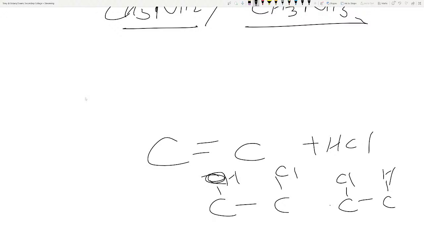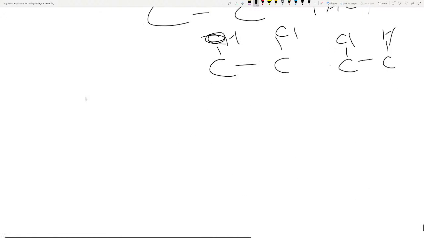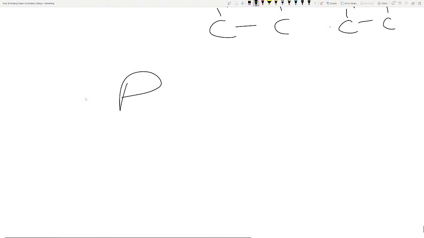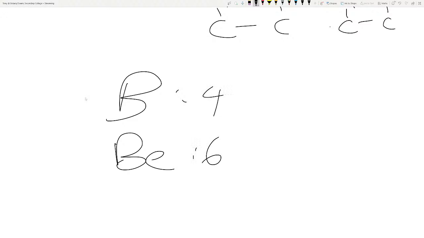And are there exceptions to the octet rule? Nitrogen dioxide, something that we have to worry about in bonding and structure. I'm not following. What's the octet rule? Octet rule means bond to 8. So the only exceptions that don't bond to 8 that you know are these two. This is 4. This is 6.